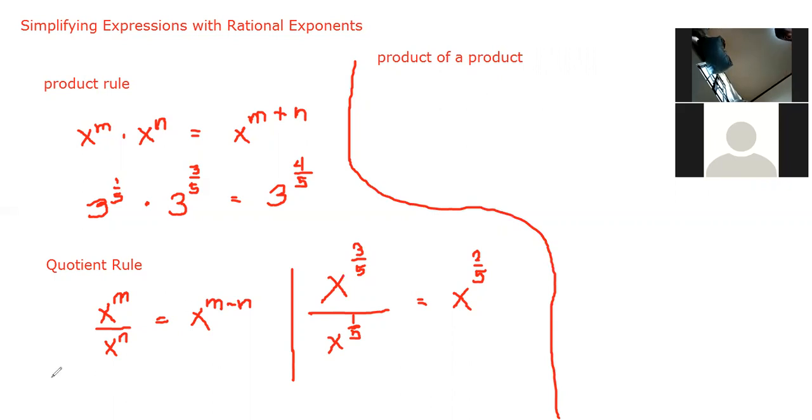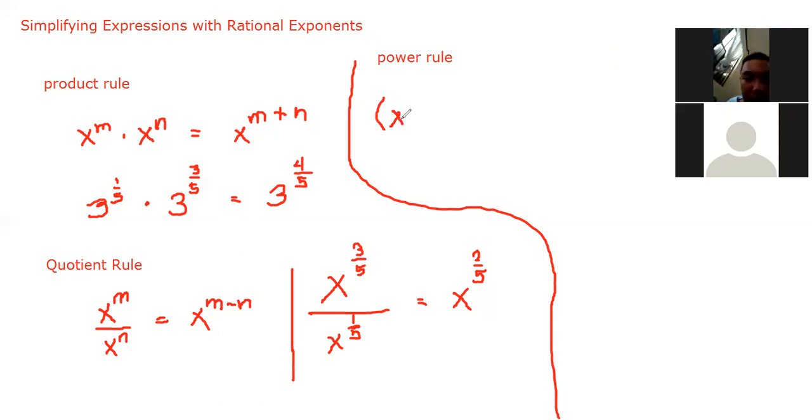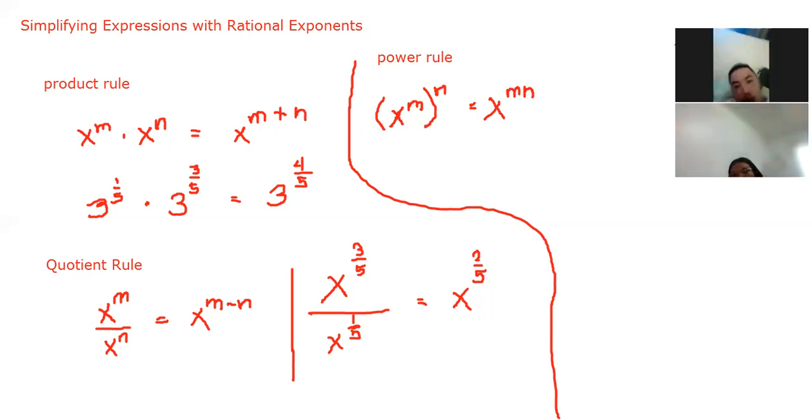Okay. Power rule pala muna tayo. Okay. So, we have here power rule. The power rule, power of a power or power rule ang tawag dito. Kapag ganitong power rule, halimbawa meron tayong x raised to m then raised to n. Diba? So, ang mangyayari lang dyan, ipag-multiply natin yung kanilang exponent. So, magkaroon tayo ng x, m, then n. So, kapag magkadikit ang dalawang variables, it means that is multiplication. Okay? Multiplication kapag magkadikit.